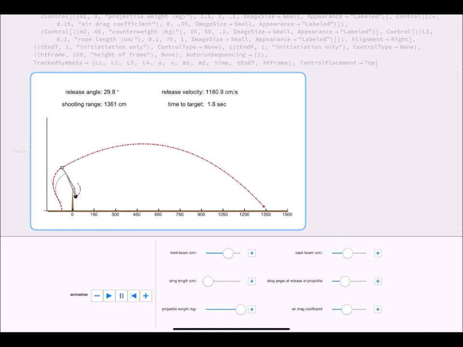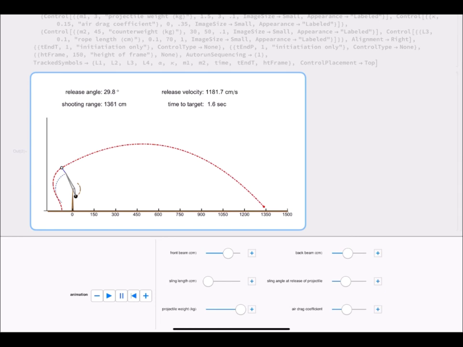One of the most sensitive conditions, actually, is when the projectile is released from the trebuchet, and that can be described in terms of the angle between the sling and the beam. And we see that as we change that angle, we can get very different kinds of trajectories. Either the projectile is flung very, very high, and then it comes down to Earth very quickly, or we can get something where we have a longer range. So the advantage of flinging the projectile high is, of course, it has more power when it strikes the Earth, whereas having a long range, the projectile will be moving more slowly when it reaches the target.